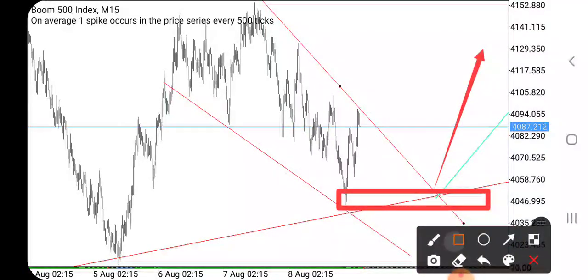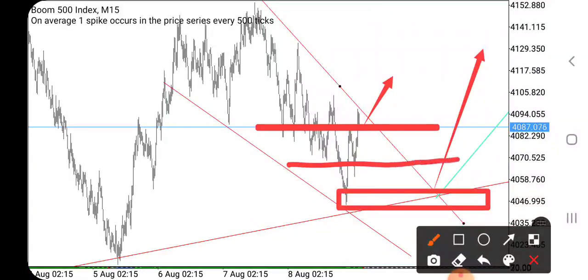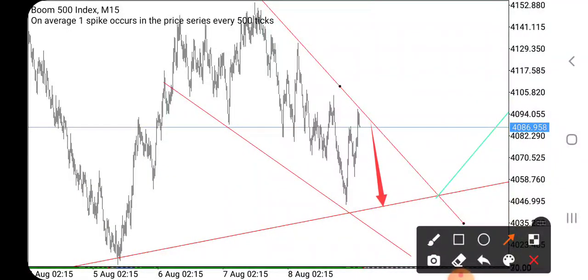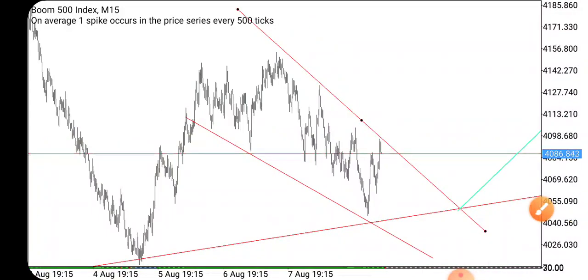Okay, so this is basically the chart breakdown. So either you are taking a buy right now and see if a spike is going to come from there and break this zone. If the spikes come and break that zone, you hold your trade. Then if you enter that zone, just set your stop loss just a bit down here, maybe somewhere here. So that should be your stop loss level if you're entering this trade now. But if you just want to wait to confirm everything, you need to wait for the price to retrace way back to this point, testing this zone again. But it might not happen. It might not happen. So you have to decide what you want to do.